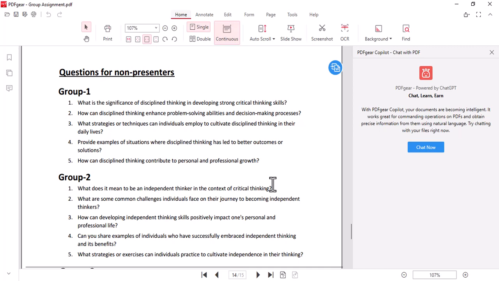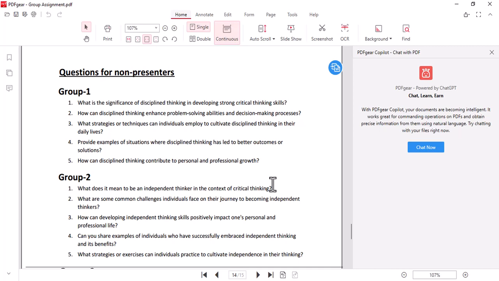First of all, thank you for giving me this chance. What we learned in this presentation is about independent thinking. Generally we learned about the definition of independent thinking, the challenges to be an independent thinker, the methods and strategies to be an independent thinker, the benefits in personal life and in professional or career situations, and the persons, examples or experiences that we can learn from about independent thinking. What are the benefits?